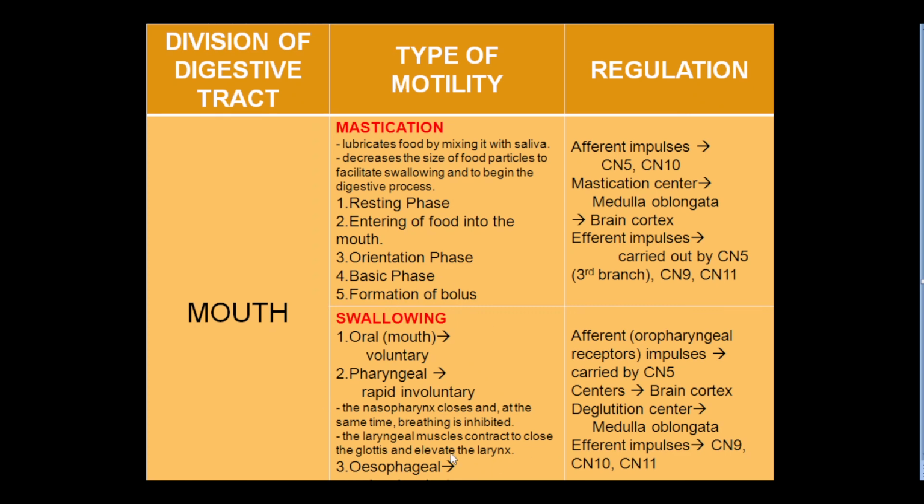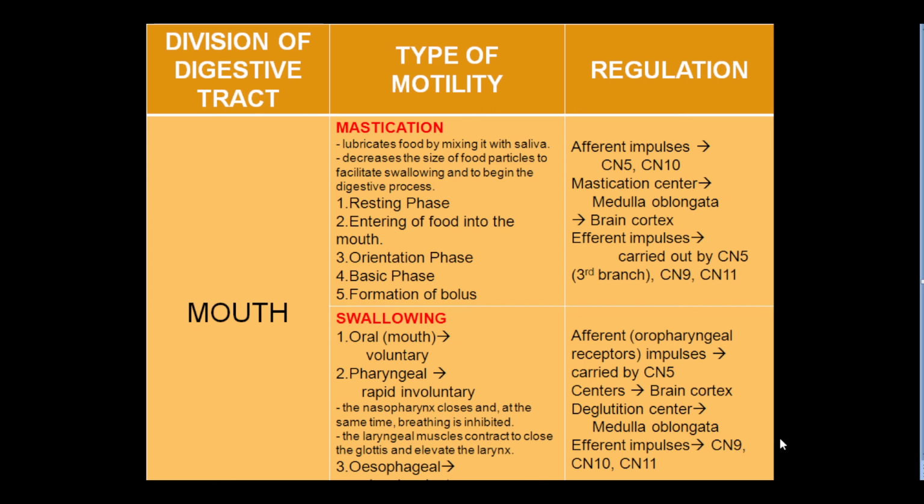One of the most important out of the three is the pharyngeal phase, because in this phase, it's really very important for the bolus to go into the esophagus. Even though there are a couple of other openings where the food might enter, it will not, because the nasopharynx will close, and at the same time the breathing is inhibited, and also the glottis will close the openings of the larynx, and it will be elevated a little bit. And that's the reason why you should never talk while eating, because you can choke.